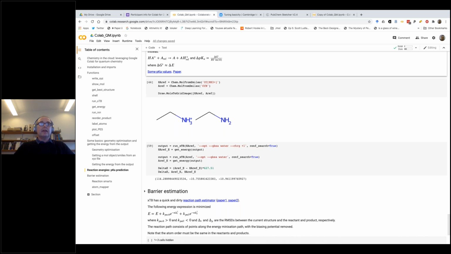I don't think it's parallelized across nodes, but certainly within a node, with a shared memory set of cores. What I typically do, though, since we use this for very high throughput, thousands of molecules, is give each CPU one molecule, so we do it in parallel in that sense.